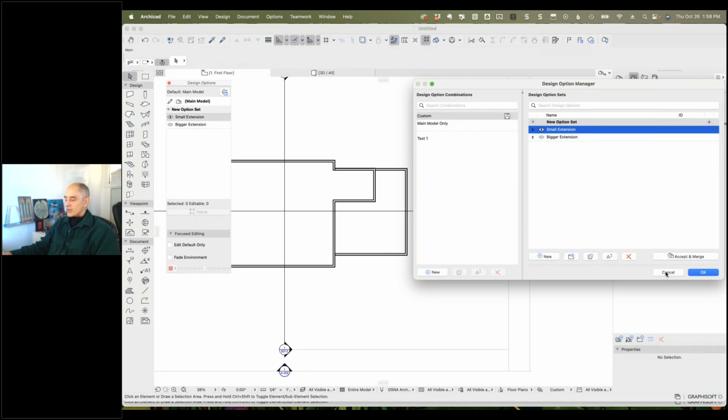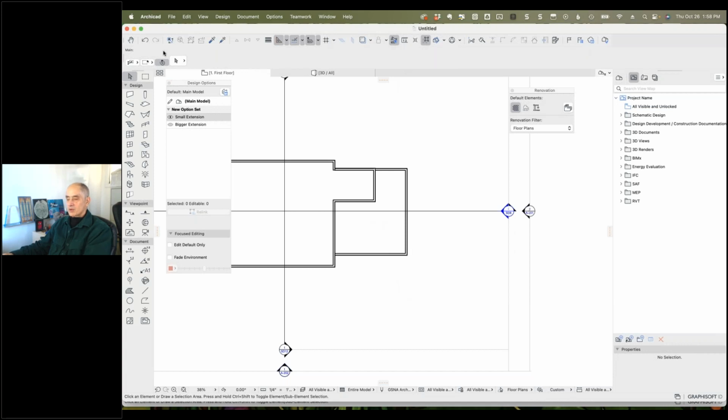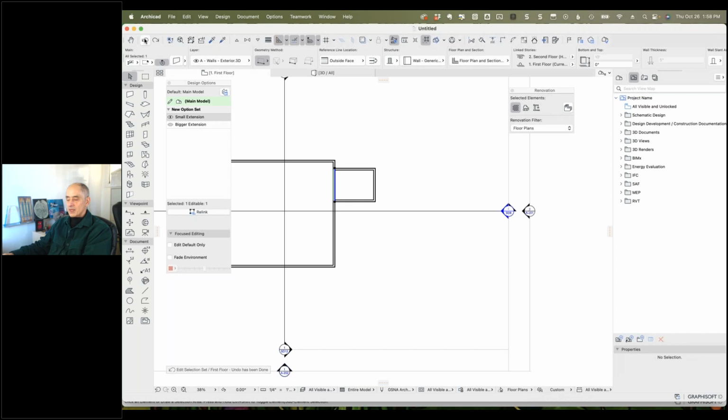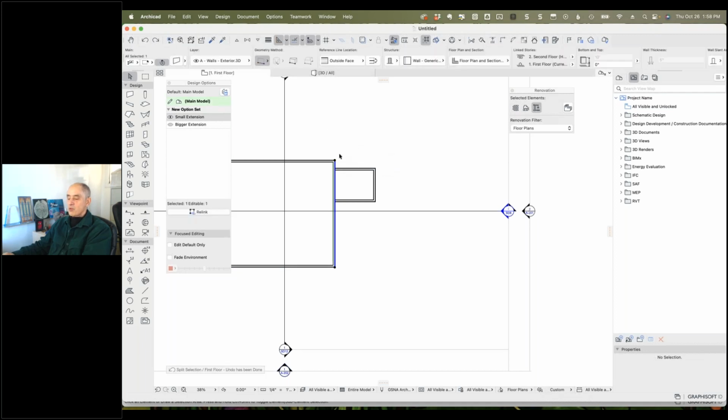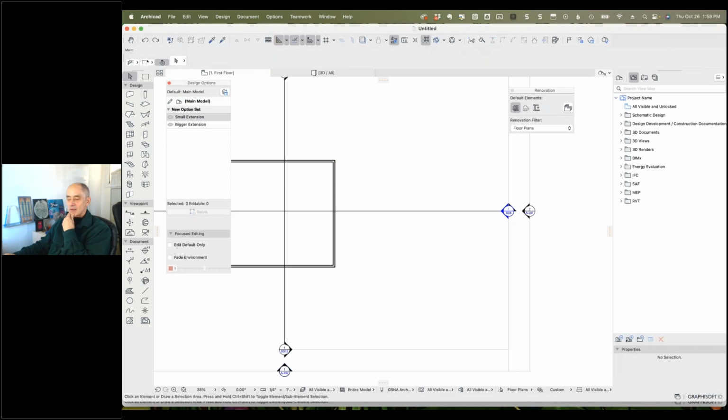I'm going to try one experiment here. I'm going to undo, see if we can undo back the changes here. Okay, so now at this point, let's go back another step there. Okay, at this point, this wall is in its original condition. So here's our existing condition, right? Now, if I turn on the small extension, this is what's going to be added, and this wall has to be different, right? Correct. So you have to use your renovation.